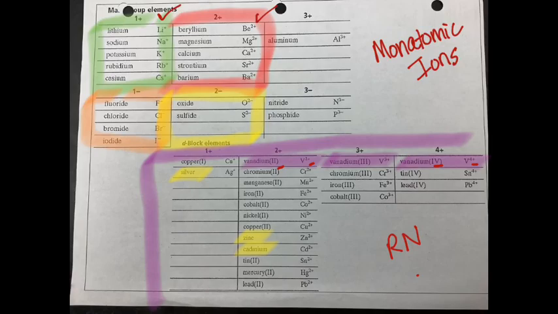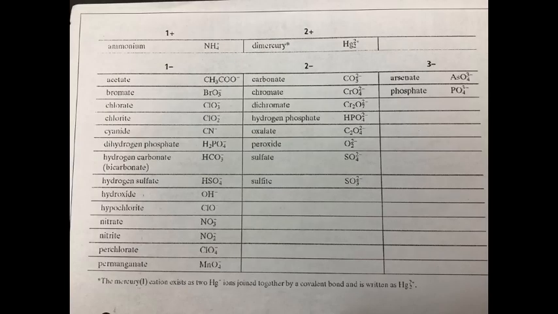Let's move on over to polyatomic. So looking at these are our polyatomic ions. Poly means many. So we just have multiple elements in most cases put together. You need to get used to these, using them. The big thing, hopefully, that you've noticed already is the ending. A lot of these end in ate or ite. So they end in ate or ite. Those are going to also have oxygen associated with them within their formulas.